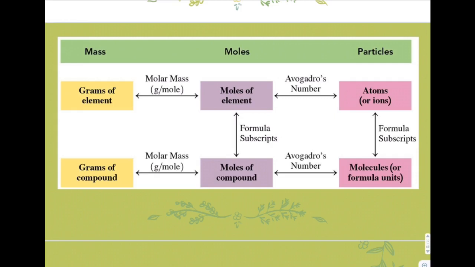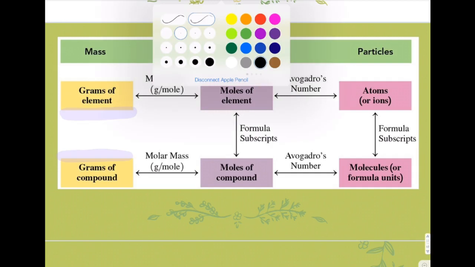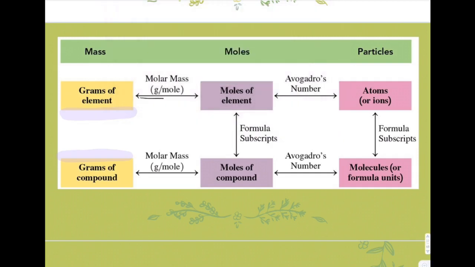So the first part I wanted to look at are the grams of the element. If you have grams of the element, or grams of a compound, doesn't matter, either one. If I give you grams or give you mass, then you're going to want to use the molar mass, which is how many grams per mole. So you'll get this number of grams. So the molar mass is 1 mole of something is equal to the number of grams of that thing. You get this number from the periodic table of the elements, and you add up every element in that compound if you've got a compound.